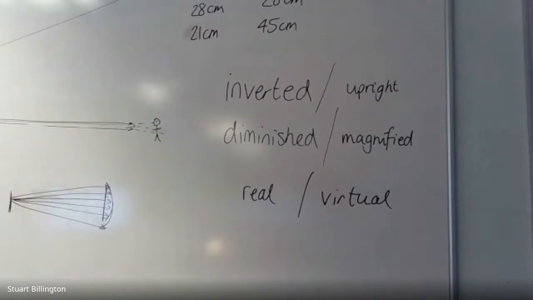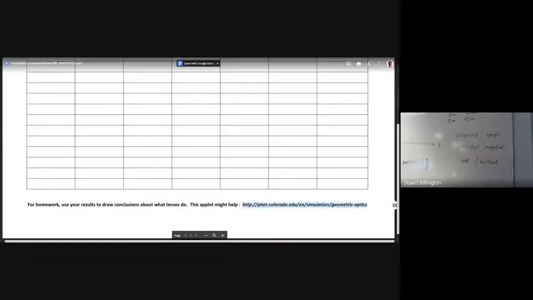I'm just going to point out at the bottom of the sheet that until the 1st of January, the link at the bottom of the sheet was a really good way to consolidate this lesson. So this link here to an applet called Geometric Optics allowed you to perform this experiment virtually, and it allowed you to take more measurements and more data, and there were loads of cool things that you could do with it to really underline what we've been doing today.